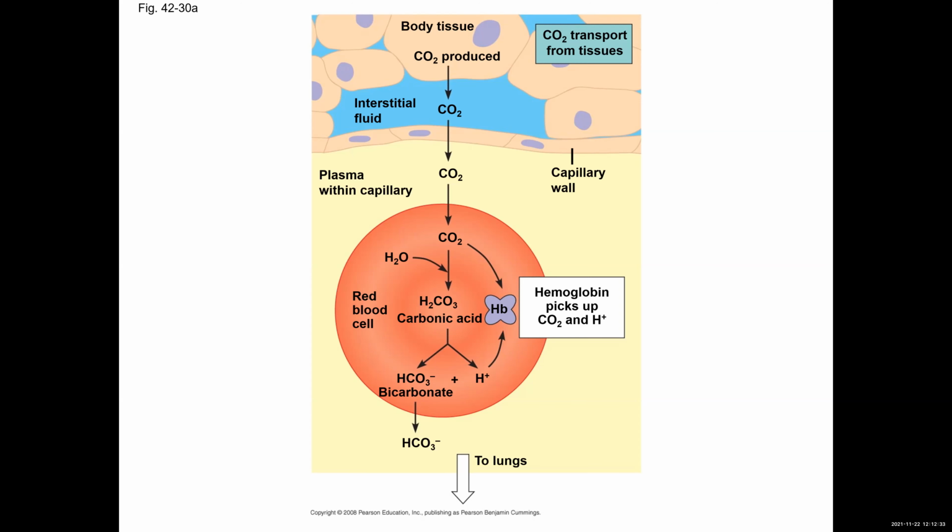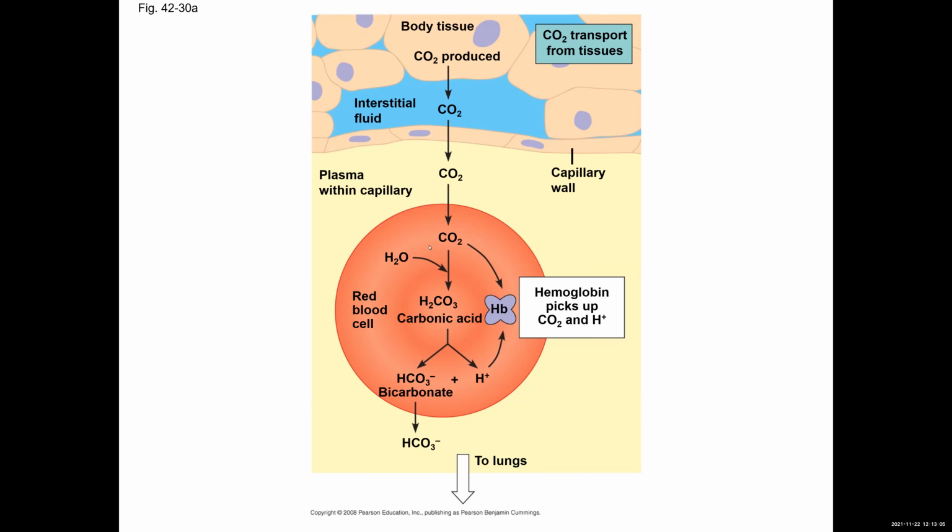There's a slightly more complicated version of transport of carbon dioxide, right? We not only want to deliver oxygen, but we want to pick up carbon dioxide and get rid of it as well. So carbon dioxide is going to diffuse from the body tissues that have been busily doing cellular respiration. We produce it in the body tissues, and it's going to move into the plasma. The plasma is the watery stuff that makes up all the rest of our blood that isn't made of cells. We've got these red blood cells floating around.